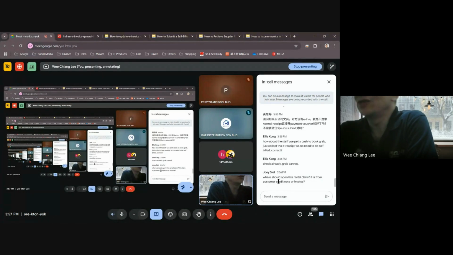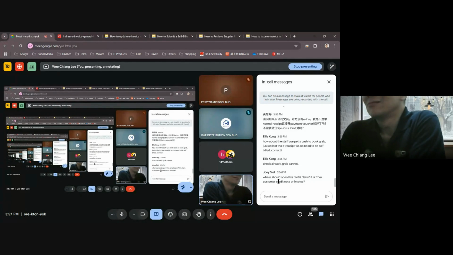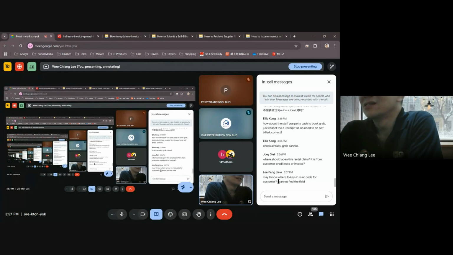Grab cannot issue e-invoice. If treated as a staff claim, usually it relies on the employee employment policy. Which means that as long as the person who claims the expenses is your staff, you can only prove it that way.